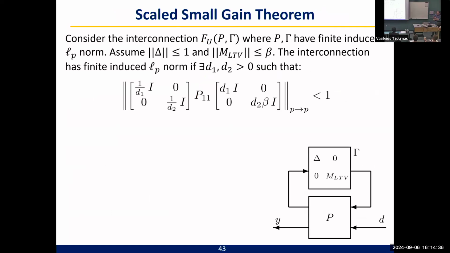And so this is the crux of the result in Joyce's paper, that yes, you can do it. There's a version of the small gain theorem that we're using here, which I think maybe in 562, the nonlinear class, they might talk about. Maybe we briefly talk about this in 565. But the technical result is if you tell me a bound on the uncertainty, we've normalized it to be 1 just for simplicity in the proof. If you bound this piece as well, so you don't allow it to vary, you just artificially limit it. Think about it as, I'm going to allow the recursive least squares to work as long as it stays within a certain range. Then there's some induced norm condition you can solve, and there are some free parameters that you get to pick here. And if that condition holds, then you will be stable. Okay, that's all we say.